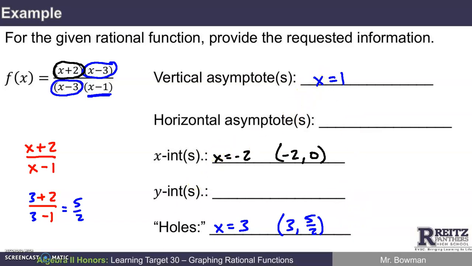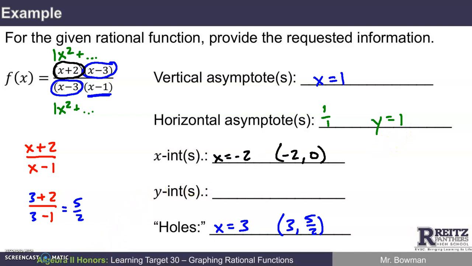The horizontal asymptote, let me think about what the degree of these would be. If I multiplied the numerator out, like with FOIL or the box, I would get x squared plus, and it really doesn't matter what else. If I did the same thing on bottom, I would get x squared plus something. So since the degrees are the same, I want to look at the coefficients. 1 over 1 is 1. Gives me y equals 1.